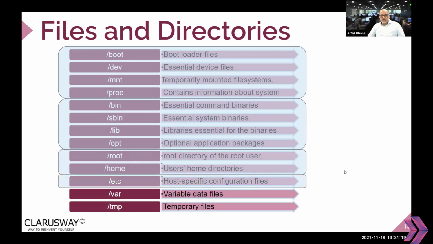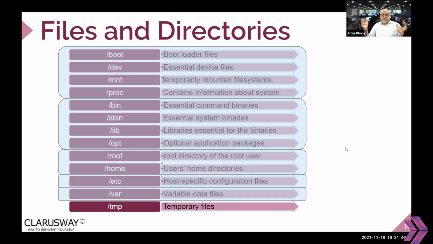/etc is historically where everything else that didn't have a place was kept. But these are typically now configuration files that are specific to the environment that you're running on. And then /var will contain variable data files, or in other words, files that change as the system runs. So log files change.